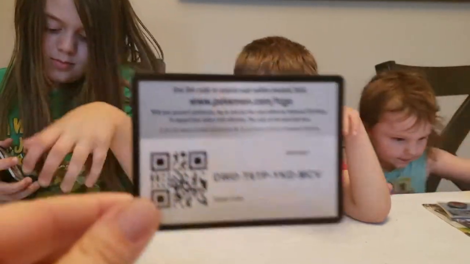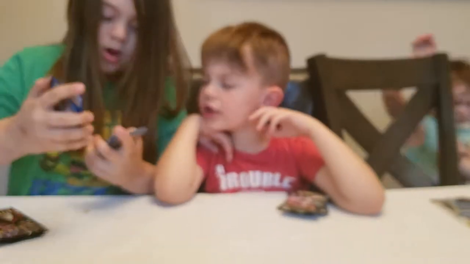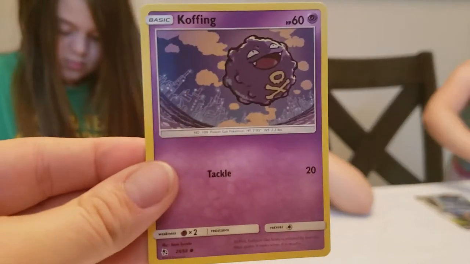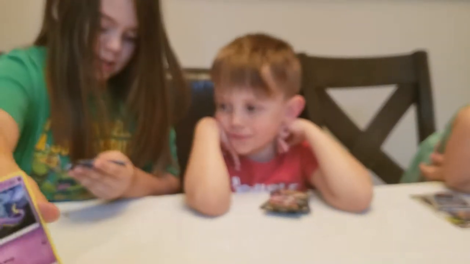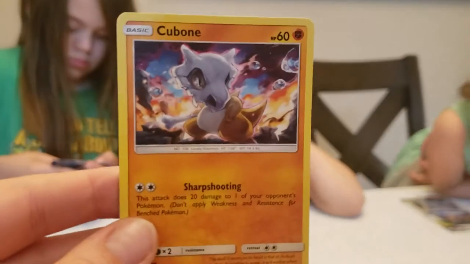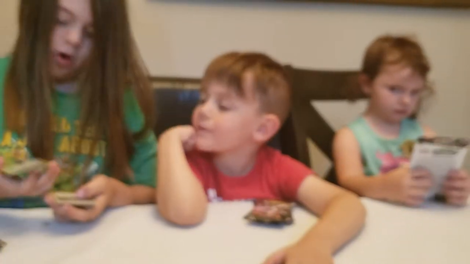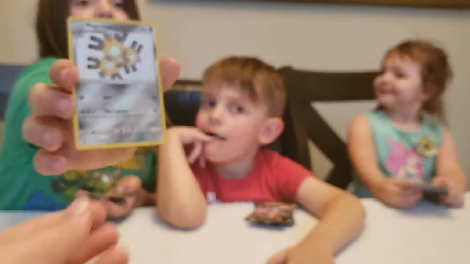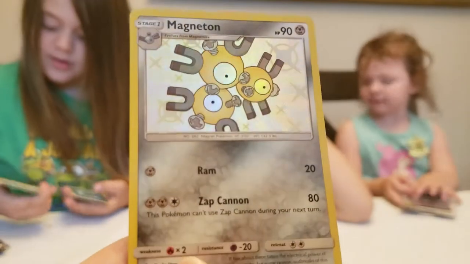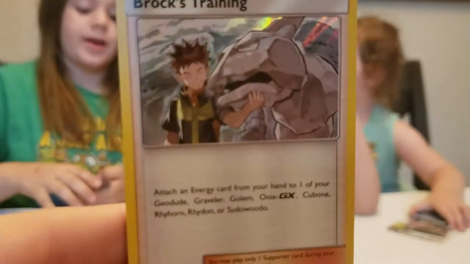Code card. Ekans. Cubone. Magikarp. Geodude. For our shiny, we got a shiny Magneton. And then for our rare, we got a Holo Brock's Training.